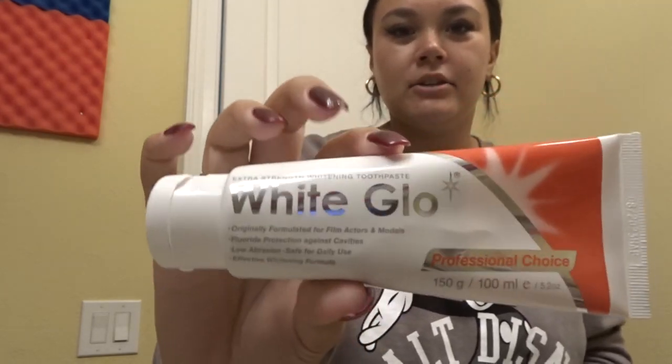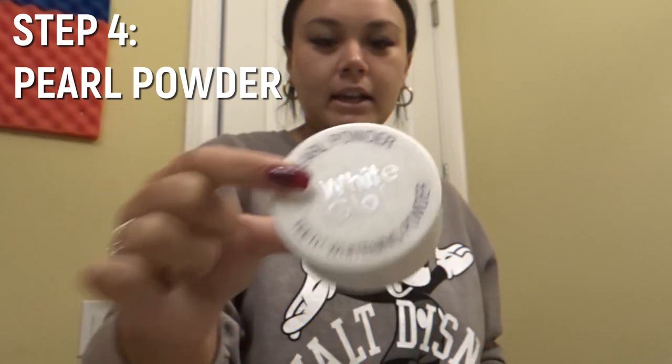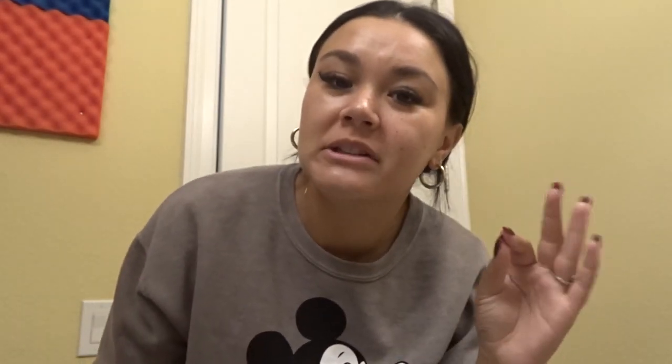Once that's done, I'm going to go brush my teeth off camera. When I brush my teeth, this is the toothpaste I use — it's the White Glow Professional's Choice. It's really good. They have a ton of different formulas for different things. I've been using this for years and it's really, really good. I also use the White Glow Earl Powder for teeth whitening, and I sprinkle a little bit of that on my toothpaste to help keep them fresh and white. Obviously you want white teeth — you don't want yellow teeth in all of your park photos.